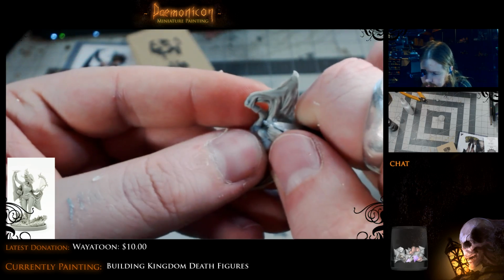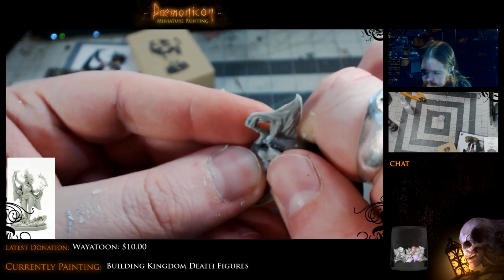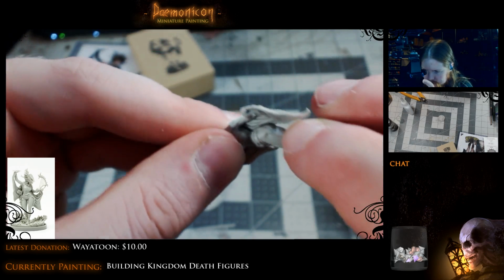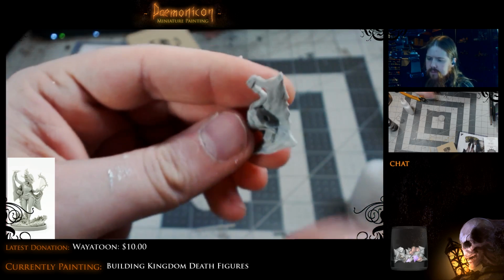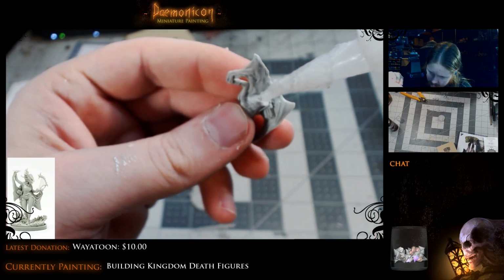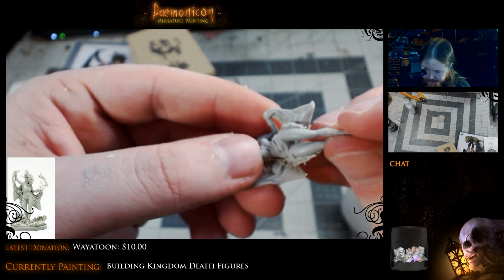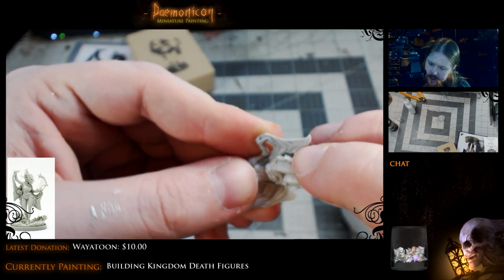Because there's still too much right here. It's not a good fit. There we go. There we go. Perfect. So I'll put a little glue. There's actually more of a gap here than there should be. That's just the way it goes sometimes. So I put a little extra glue to fill that gap.